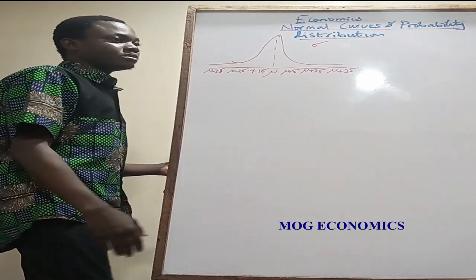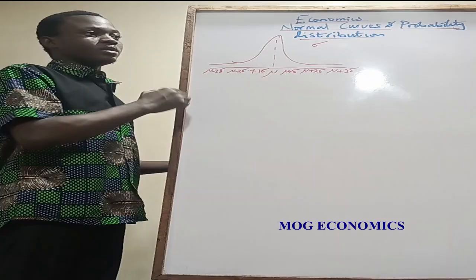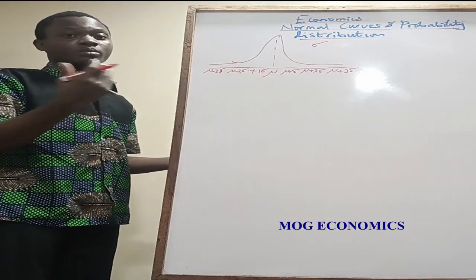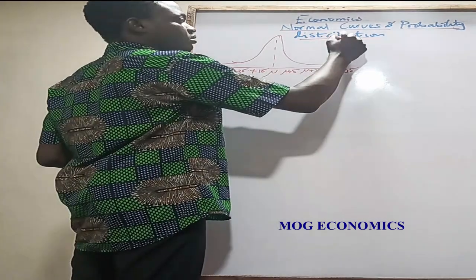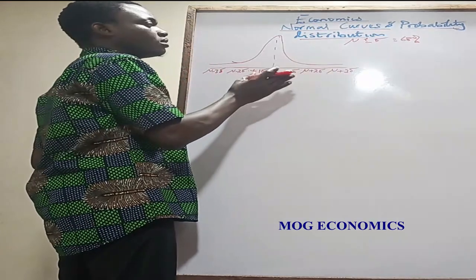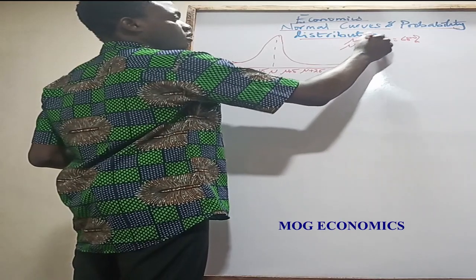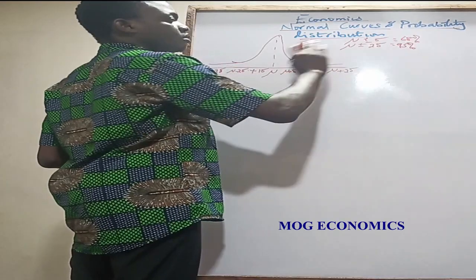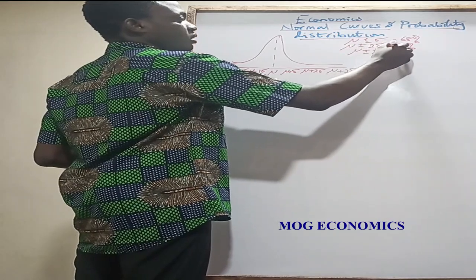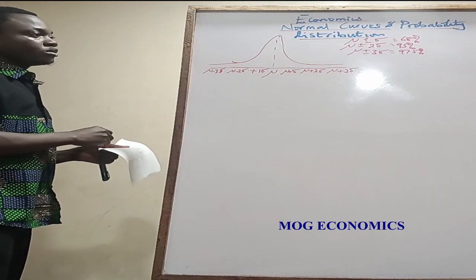68%. We've been discussing these things, so it should be sticking by now. So 68% of all values in a particular data set, as long as it is normally distributed, will fall between the mean plus or minus one standard deviation. For the mean plus or minus two standard deviations, you're going to have 95% of the entire values falling in between. Then finally, for the mean plus or minus three standard deviations, you're having 97.5% of all the data falling within.